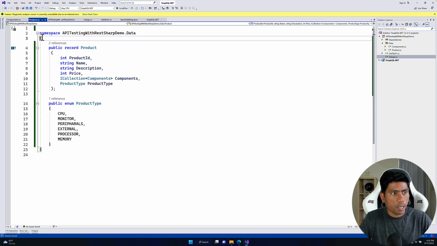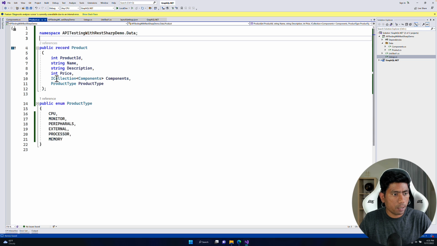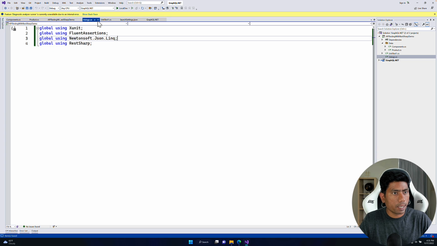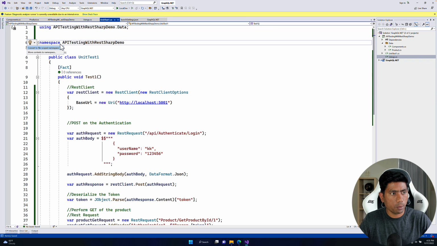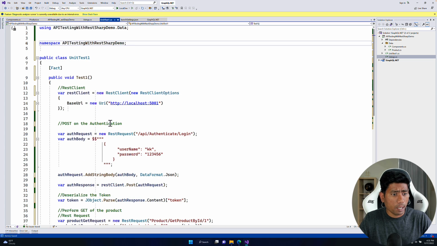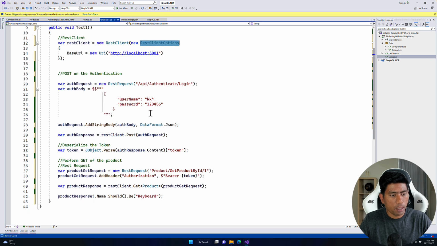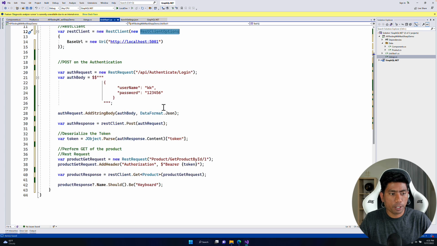Similarly for the namespace, you can see that if I just hit Ctrl+Dot here, I can use the file-scoped namespace. That reduces the number of lines over here, because there are no more braces. So I can just convert it to a file-scoped namespace. I can do the exact same thing for the unit test as well. And you can see that we have already reduced this code, because we're directly using the types there. But this whole code can be streamlined a lot more using better coding practices and patterns, to make it more like a framework so that we can reuse it across our test code.